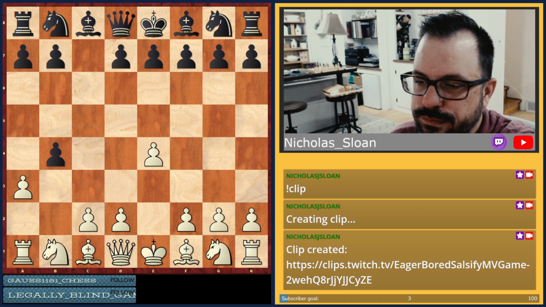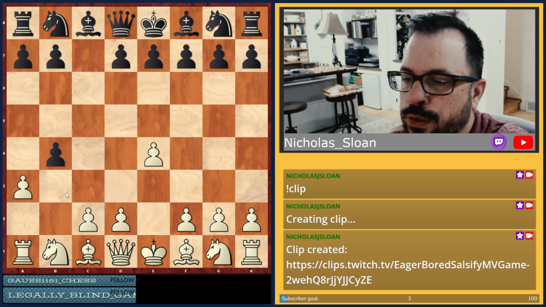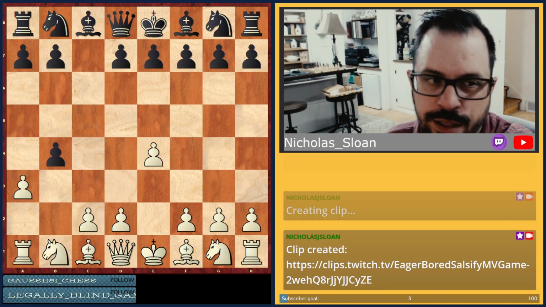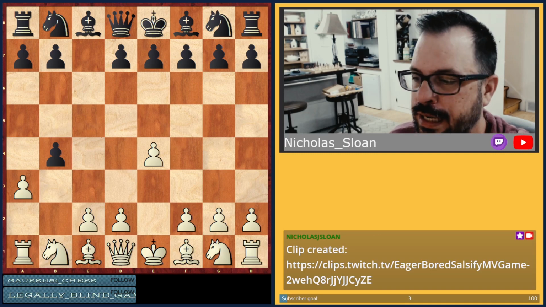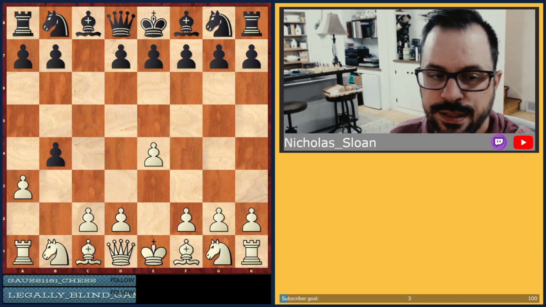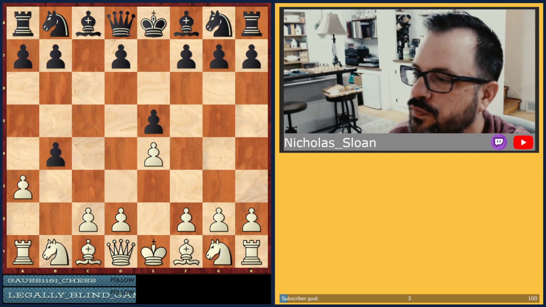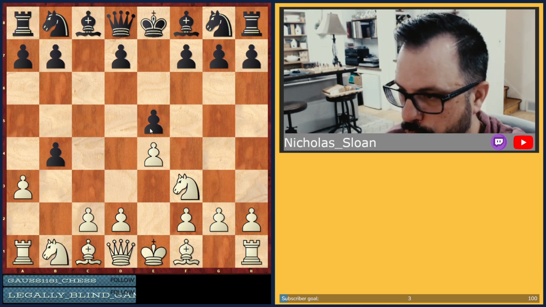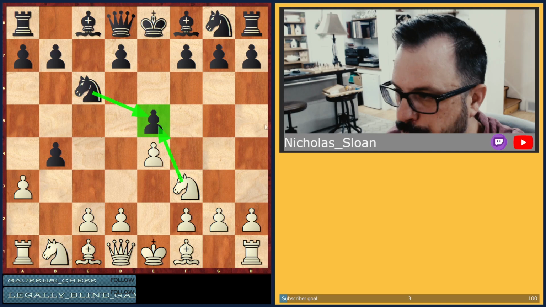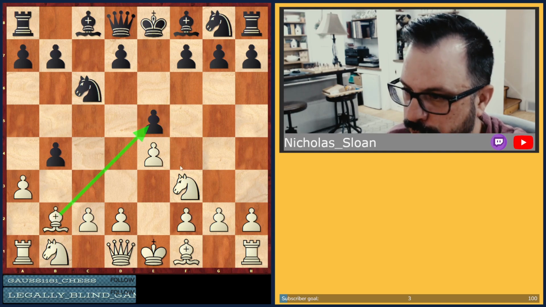I'm going to give it up. If he takes, I know what to do. If he pushes forward, I know what to do. If he doesn't take, I know what to do. I'm ready for all three responses here. And the idea behind this opening, you're going to see very quickly. He plays e5, I play knight to f3. I'm attacking the pawn. We have this going on. He's going to defend it with this guy. We got this going on. This pawn's under attack. And now we have threats.